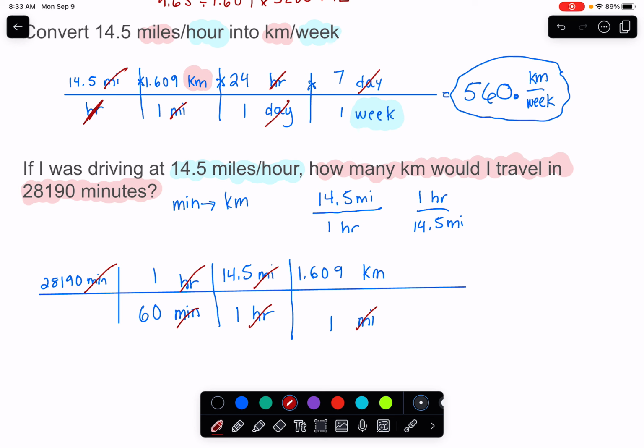And I'm going to round that to three significant figures, because the 14.5 that I was given in the problem only has 3 sig figs. And you get, well, this is what it is unrounded. To round that to 3 significant figures, I would actually have to do scientific notation. Like that, right? So that would be the correct answer to that problem. All right, hopefully that makes sense. Let me know if you have any questions.